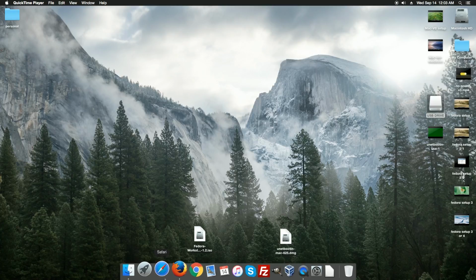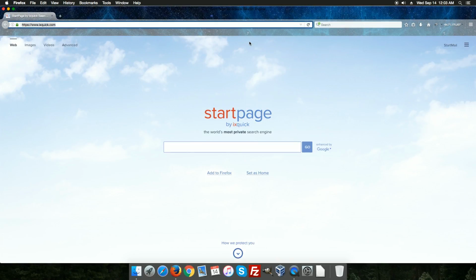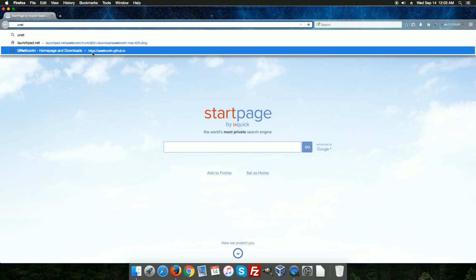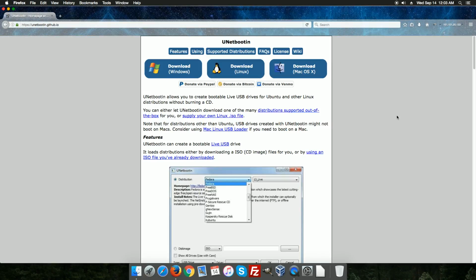So first you need to download the program. I thought I had it queued up, but apparently I did not. So here's the program. You're going to download it for your platform, either Windows or Mac. I'm not going to do a video on both because the process is essentially the same. It's slightly easier on the Windows system because it sees and identifies the USB drives a little easier. I'll show you what I mean by that.